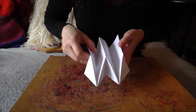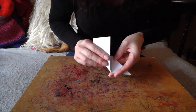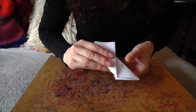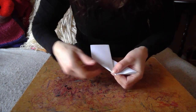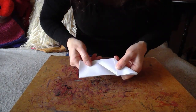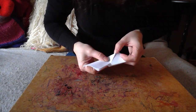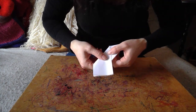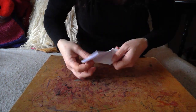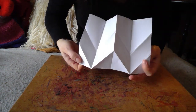Our next step is to close it up again, and we're going to take this and we're going to fold it so it sticks way up there. That's right, and being really exact to match up along there. There we go. And again, done a line, and I would repeat it on the back so that you're just adding a really strong line. It definitely gets a bit harder as it gets bigger because you have loads and loads of layers, and then it's quite hard to give a strong line. The sharper the line is, the easier it works. And then opening it up, and you will find, look, it's the same direction.